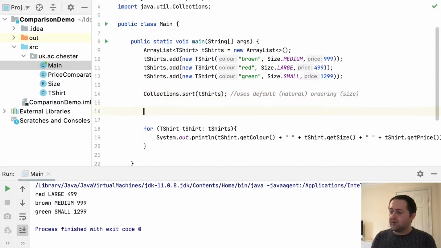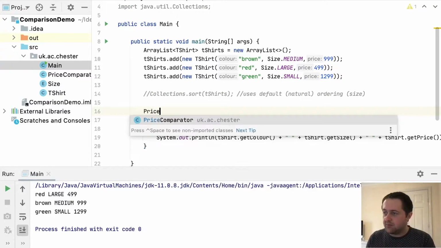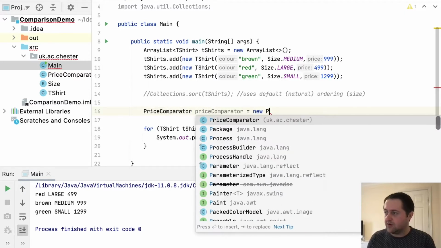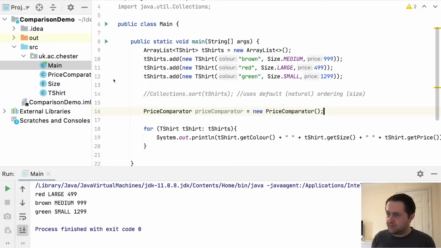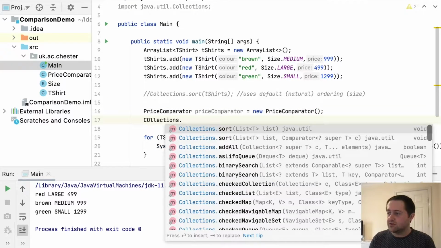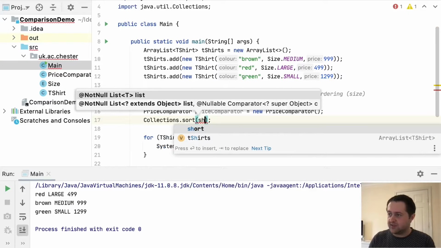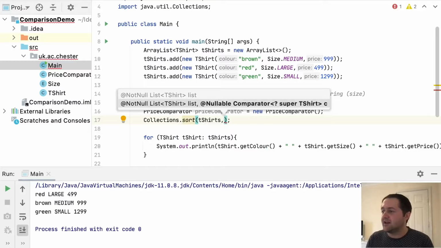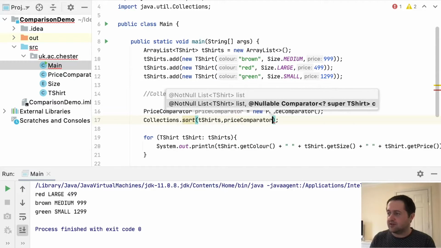But if I want to sort by price, I need to create an instance of the PriceComparator. We'll comment that one out for now. So I can say PriceComparator priceComparator equals new PriceComparator. It gets me a new PriceComparator. And then I just say Collections.sort. I pass in the list, which is my t-shirts, and I pass in the comparator, which I've called priceComparator.